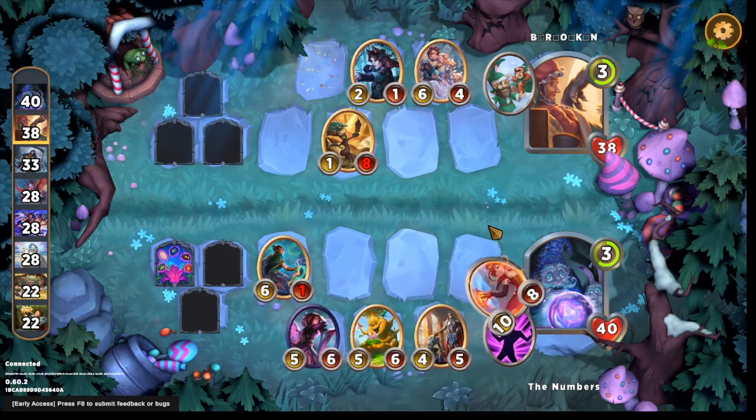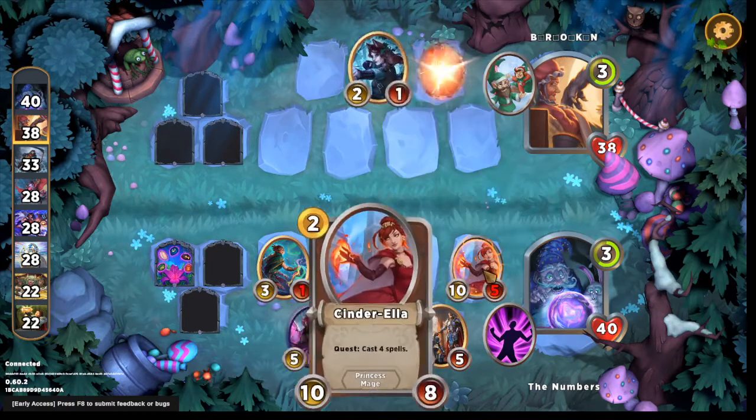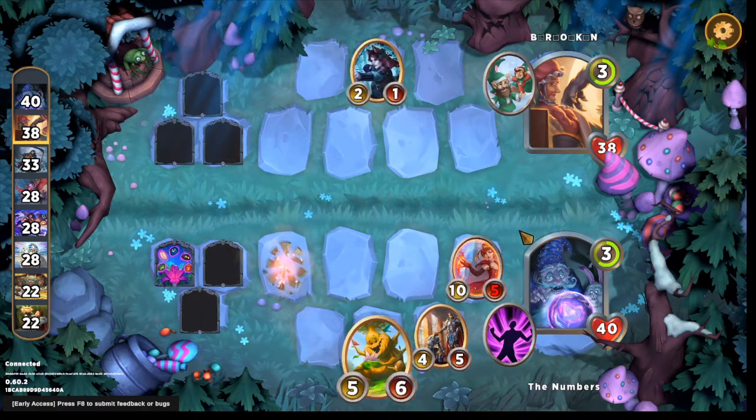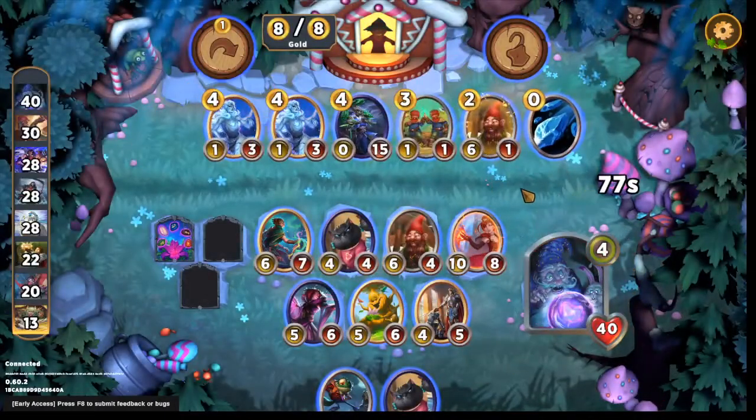Okay, we're getting some good value trades. I don't think they have a jewel yet, right? Yeah, they're not 4, so we'll win this pretty easily. We've been really strong early game. I mean, obviously, until you can find. I think we might just cast a spell, right?